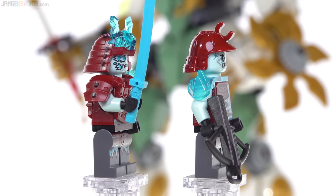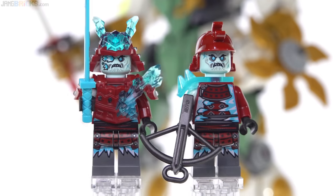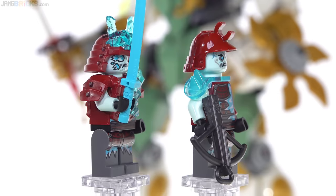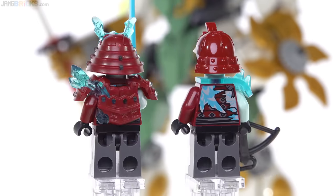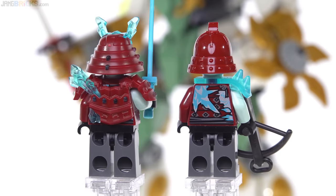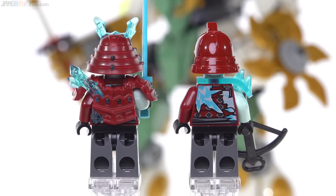The right arms are light aqua. Notice the small recolored shoulder armor piece for the archer on the right, put into the translucent light blue. It has just a little bit of frostiness to it, more of the dual molding around the backs of these pieces.